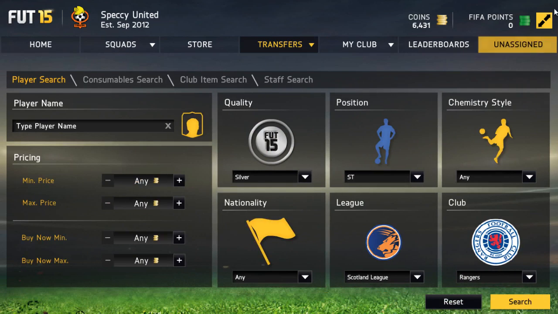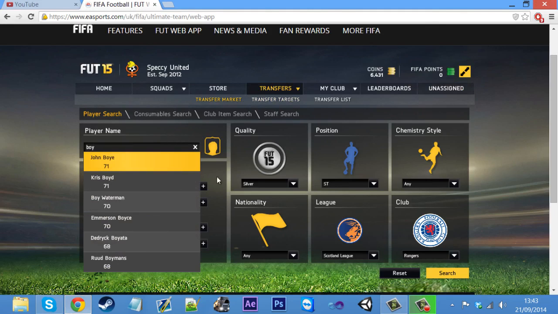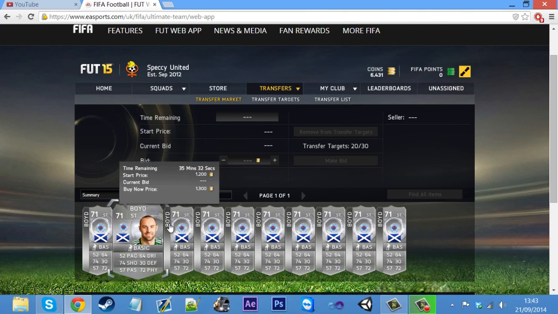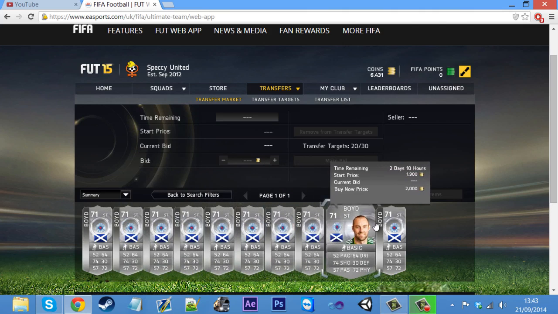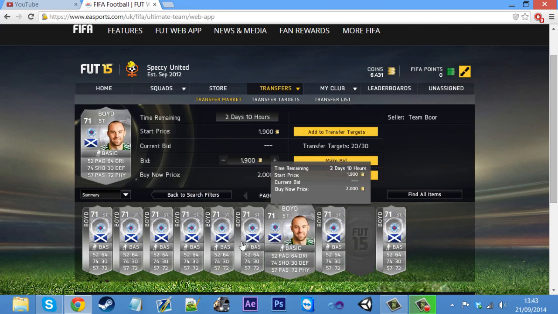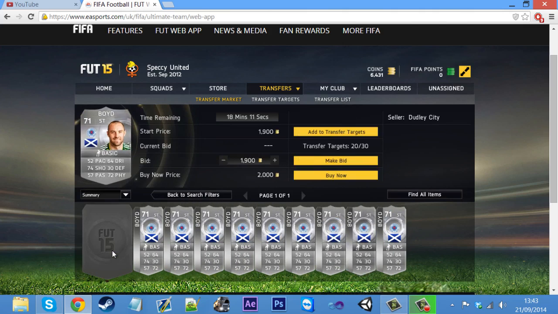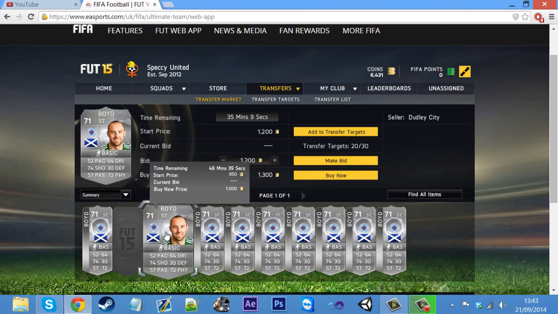If I exit out of full screen mode, just to make it a bit easier for this video, search for Boyd. As you can see, 2k by now, or 1.3k, so we've got a 1k here, so there's actually some going for pretty cheap. If you look at these others, someone's actually price fixing them. Team Boar is price fixing this player for all 2k, and the lowest one is here. So this one is 2k as well. So there's two cards here in the middle, which are 1.3k buy now and 1k buy now.